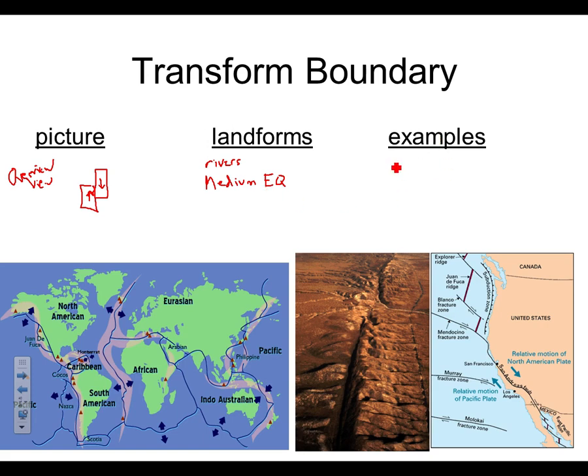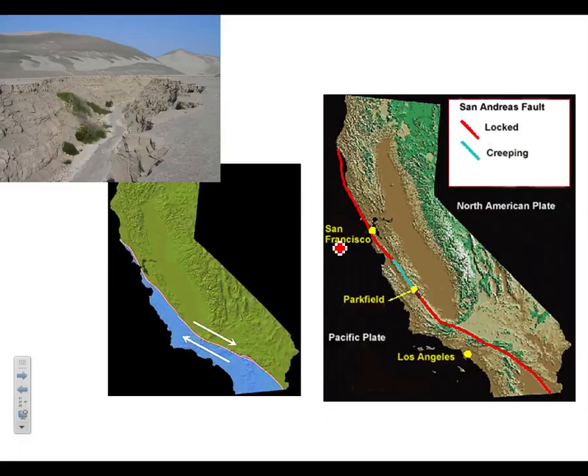The best example, the only example you have on your map is not really good. On this one, very good, but it's right in here, or zoomed in right here. It's the San Andreas Fault. That's the main fault that is going through California. San Andreas Fault. The Pacific Plate is moving this direction. North American Plate is moving this direction. So they're sliding next to each other. And we'll see that in some more pictures here.